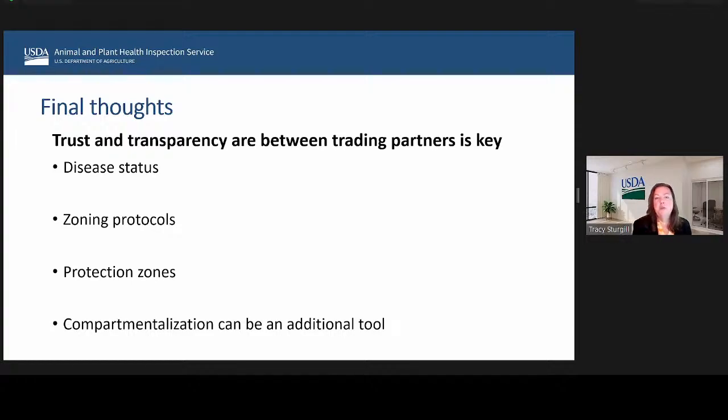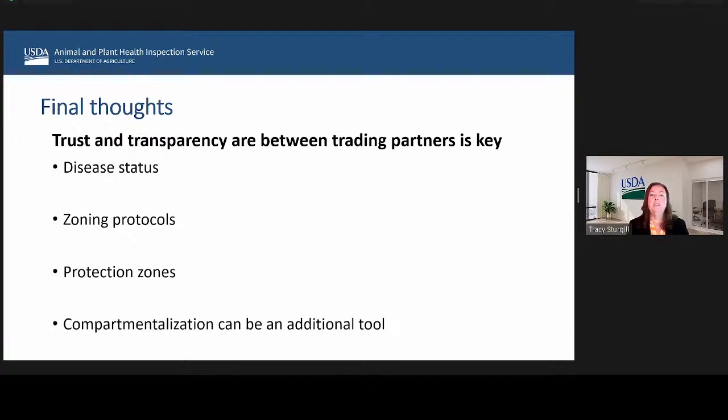And no matter if you use one or all of the tools that we've talked about today, it's critical for all countries that their local governments, industry, and federal entities communicate and work closely together to ensure prevention of introduction, protection of agriculture and the economy, that response to any detections occurs quickly, and that recovery from those detections is swift and thorough.